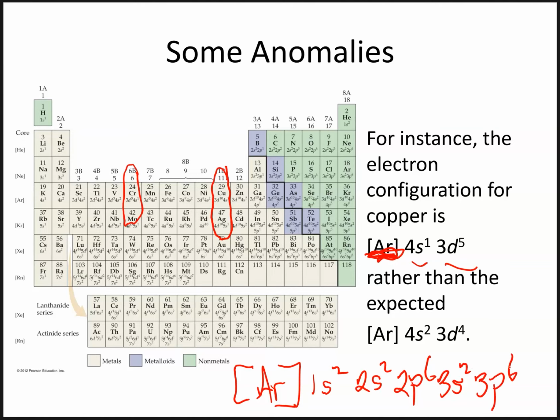Rather than continuing on and writing out every single orbital, we can save some time by putting a bracket and using the previous row's noble gas. So if I was doing barium's electron configuration, for example, I could use bracket xenon and then just write 6s2. So there are some weird anomalies. These are the three I want you to be aware of. And you should be able to write the electron configuration for any element in the periodic table going down to barium here. Okay. So with that, I will wrap it up.